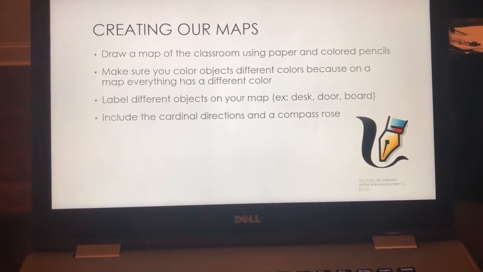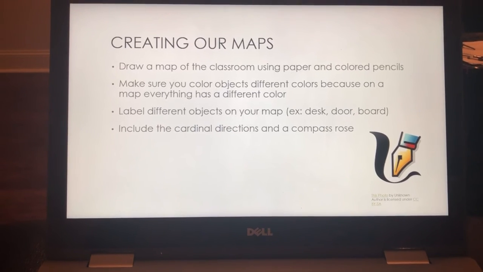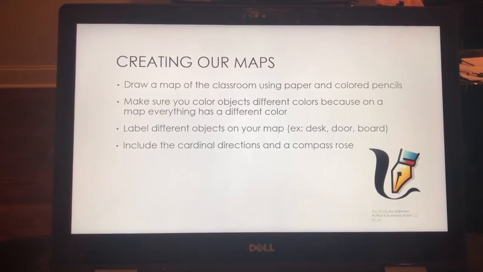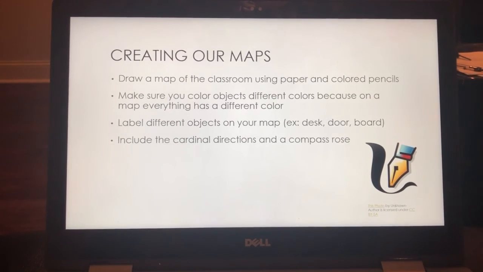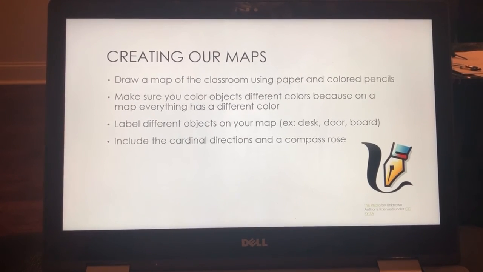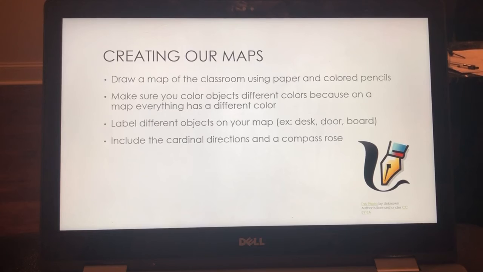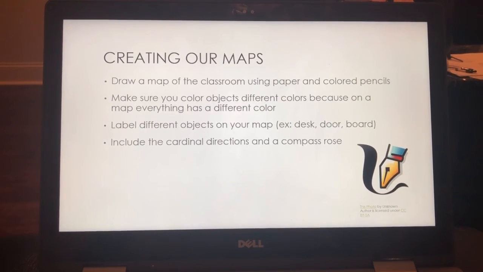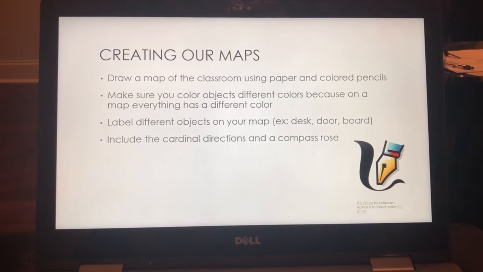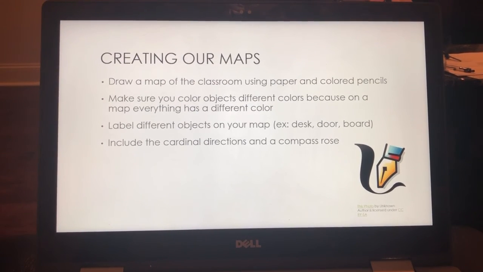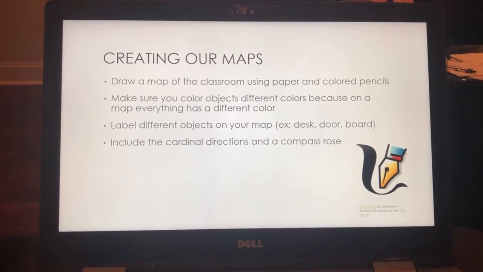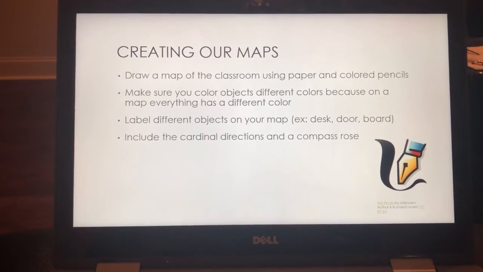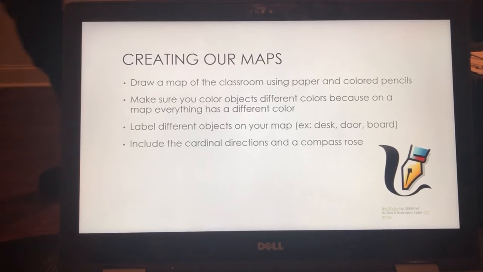Okay, now that we're done with the games and back inside, we will start creating our maps of the classroom using paper and your colored pencils. I will be looking for some things on your map, including making sure you use different colors for different objects. Because like it said in the video, on the map, everything has to be in a different color so you can tell things apart.